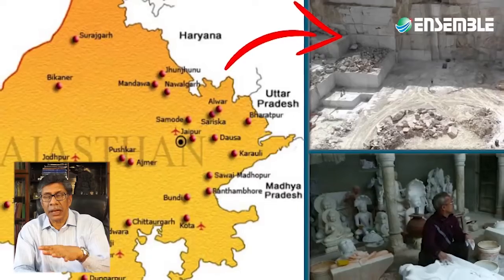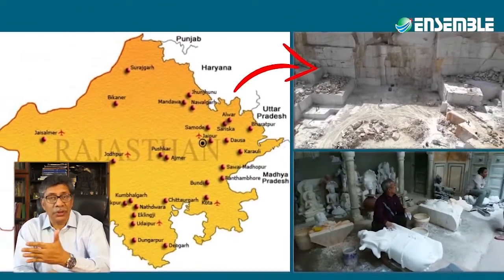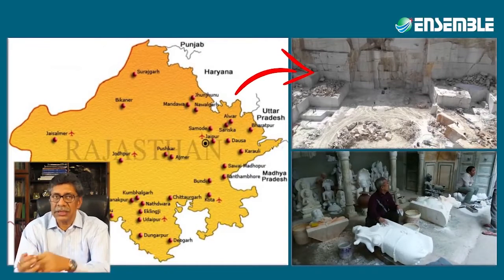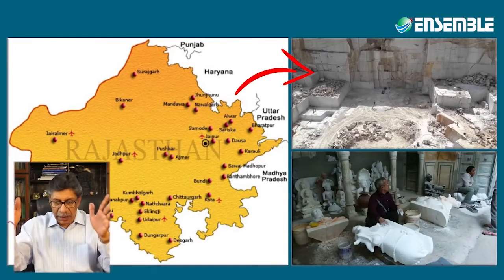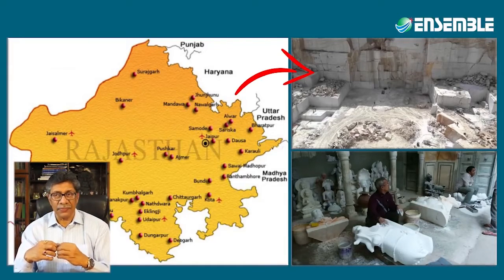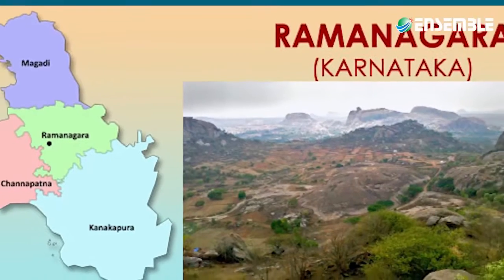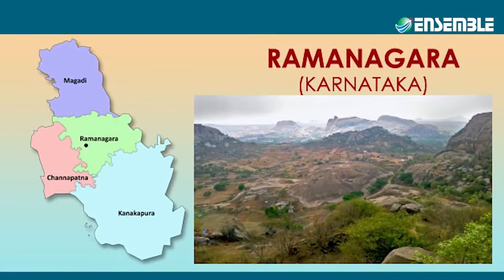Physiography also has a very close correlation with the culture of any region. For example, as you will observe, the availability of marble in Rajasthan has been so significant that it has shaped the future of the artisan industry in Rajasthan. What people do is confine themselves in rooms in the summer season, pick up some of these soft marbles and then carve out intricate features from them. That has been Rajasthan.